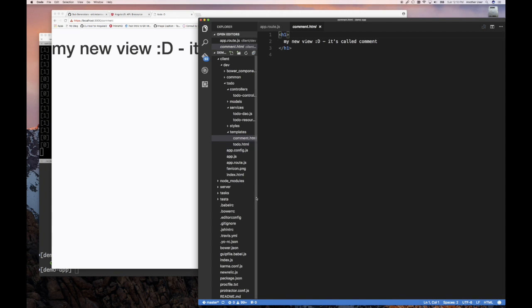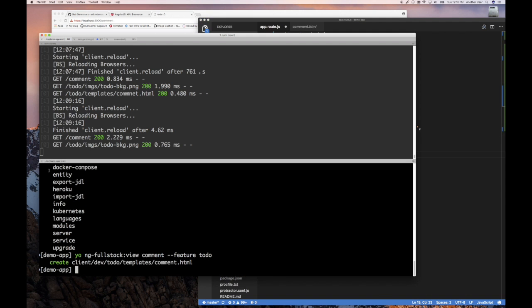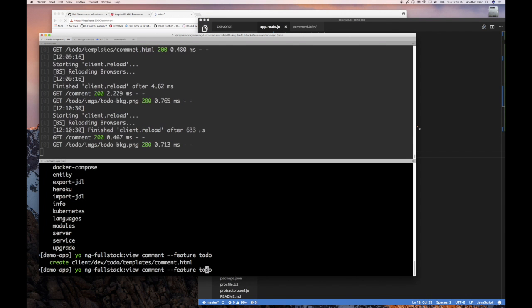And so the other thing we want is to be able to drive our page with some data. So we certainly want a controller. Let's copy this, paste this here, and we'll call it comment controller, and we'll just call this CTRL, short for controller. And here we still want to use the same feature directory, and we want to use comment controller.